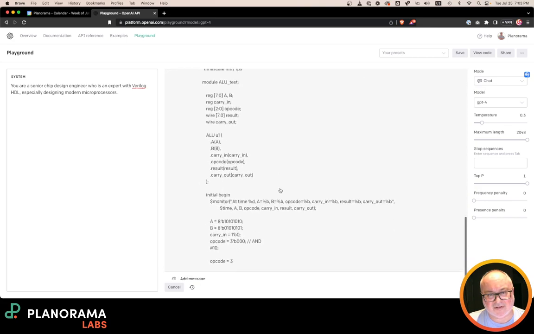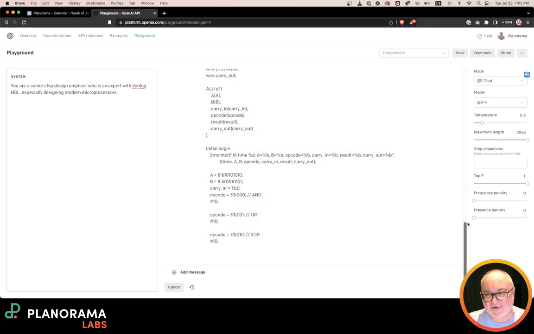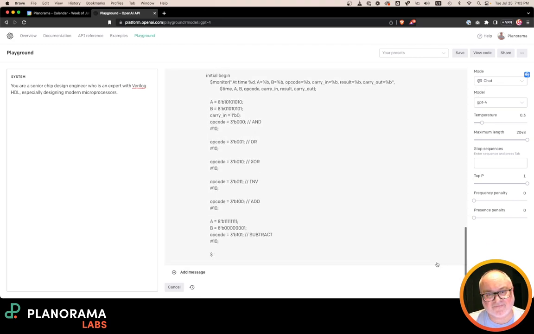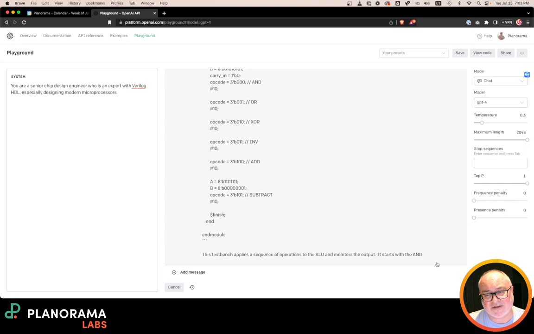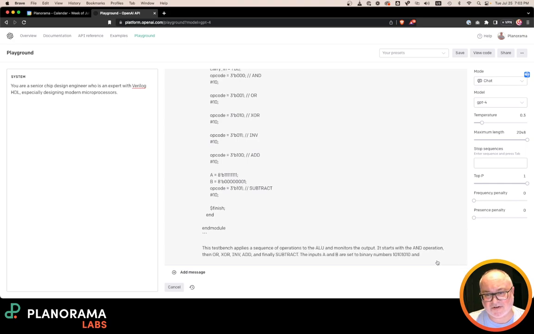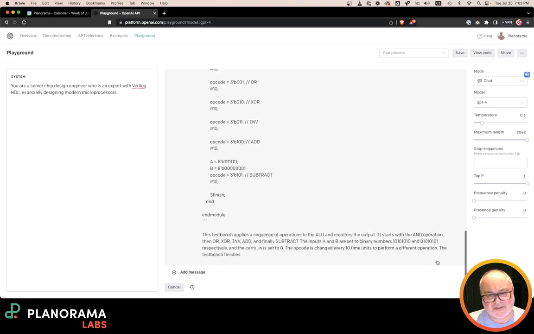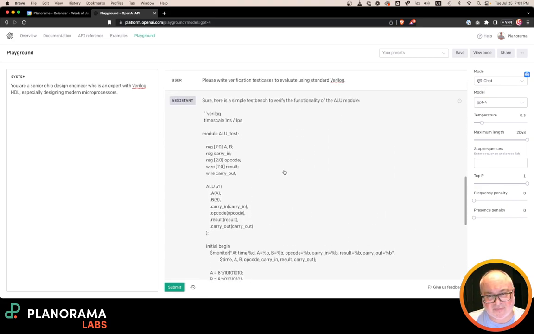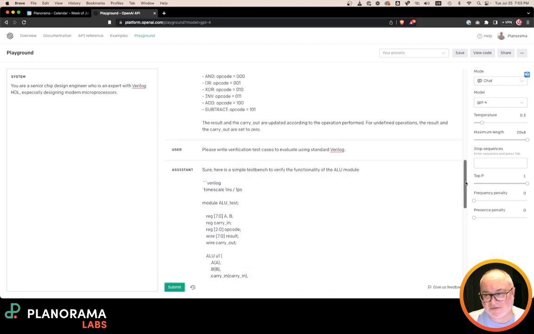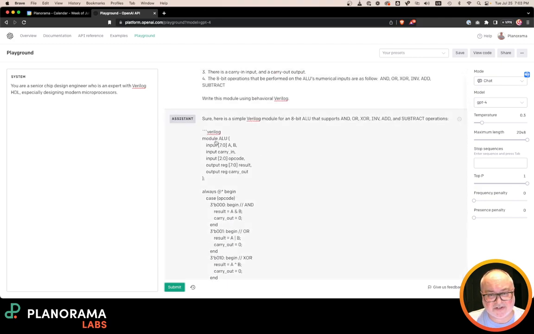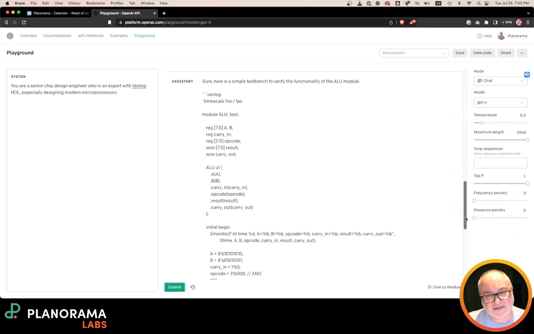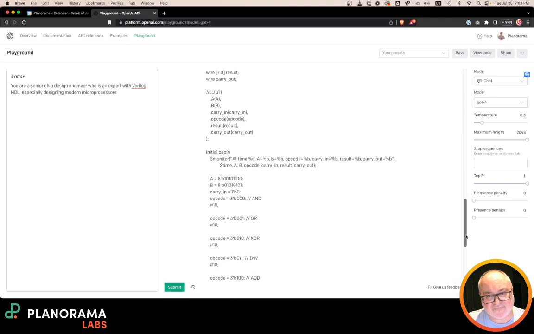All right. I'm scrolling up here real quick to look, well, okay, I can't do that yet. I'll just let it go. So it used a monitor statement. That's good. So it'll show the states. Okay. So it's monitoring. I wanted to make sure it's actually pulling in the ALU, the module name, correctly, which it is. So it used the module name of the DUT. And look at that.